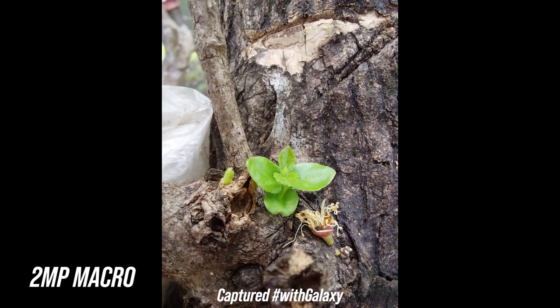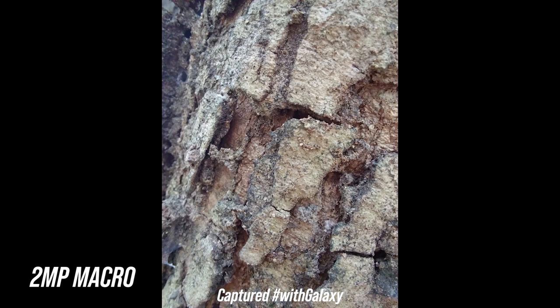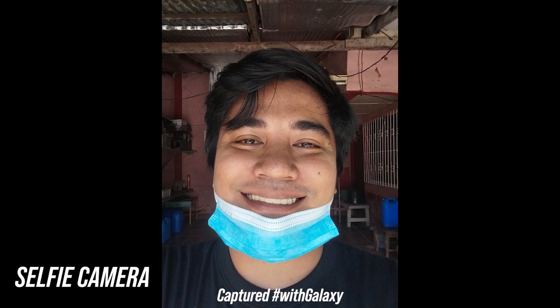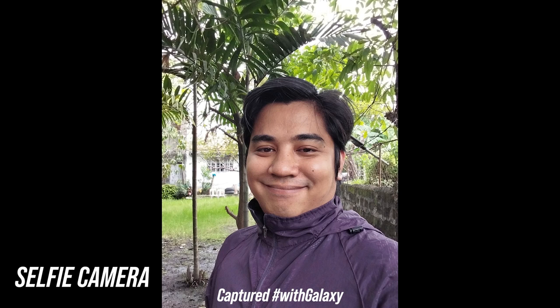For its macro sensor, it is fairly decent compared to other macro sensors with the same 2MP lens. Details are visible and images are not grainy or blurry. Plus, it has a good amount of bokeh effect. Selfies taken by the 8MP selfie camera are pretty good. They have decent sharpness and detail, plus the color of the skin is true to life.